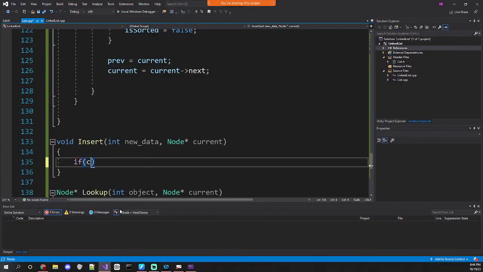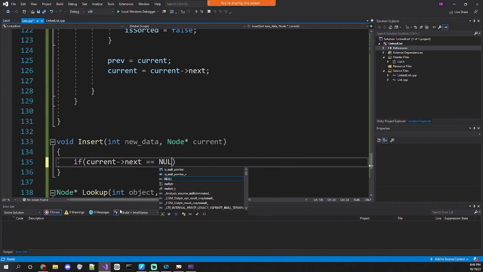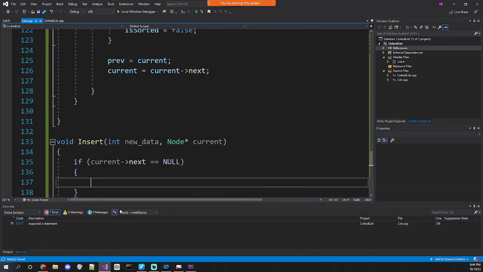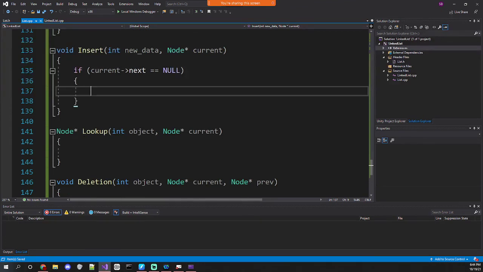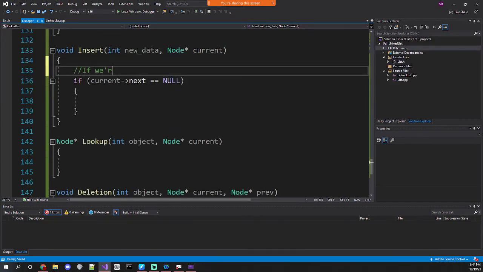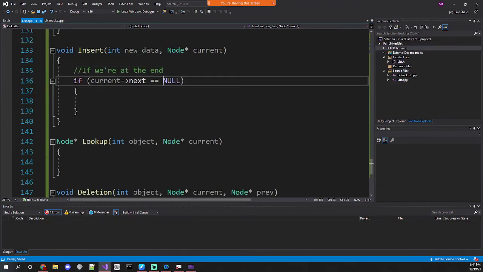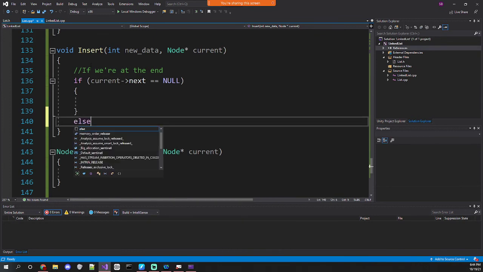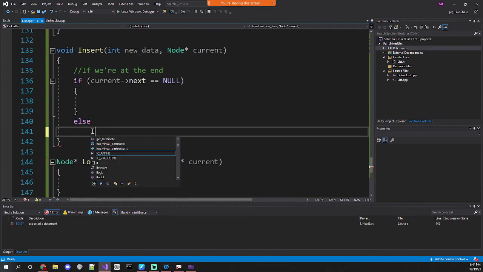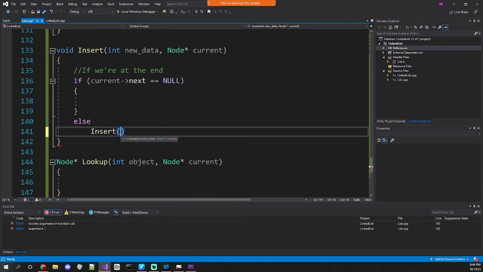But if we do that, then we say if the current next is equal to null, then we're at the end. And then we can do the recursive case pretty easily. Otherwise, we need to insert the data that we're trying to insert in the list to the right of this, which is the current next.